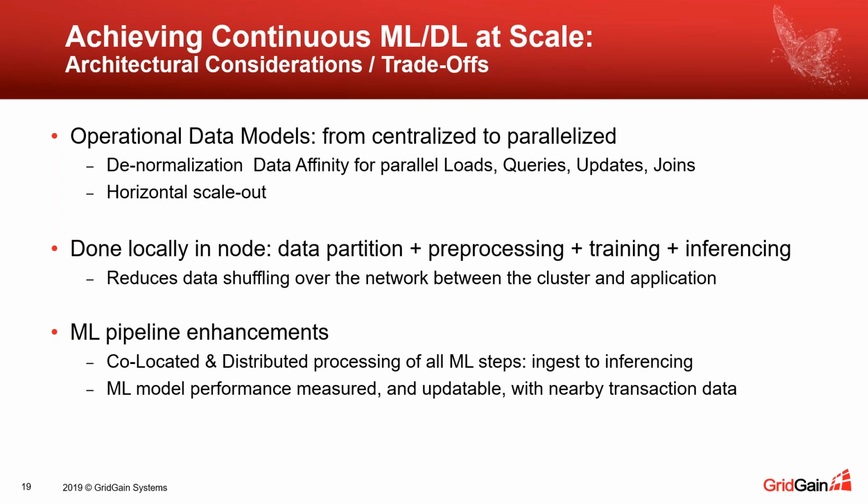And then last but not least, the pipeline enhancements. I think the key here, and this is central to the whole continuous piece, is that you want to close the gap, make this ingest to inferencing a closed loop as much as possible. So this means dealing with the physical architectural aspects, but also dealing with the metadata, the data schemas and things. And once you go through this first step, moving from a centralized to a parallelized scenario, which is a part of the data integration hub, you'll be able to close the loop here.